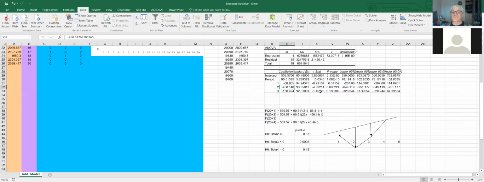And then you go to season 3. Again, there is no sufficient evidence to say that beta 4 is not 0. It could be 0. So adjustment in season 3 is not necessarily needed, and the number 130 is unreliable.